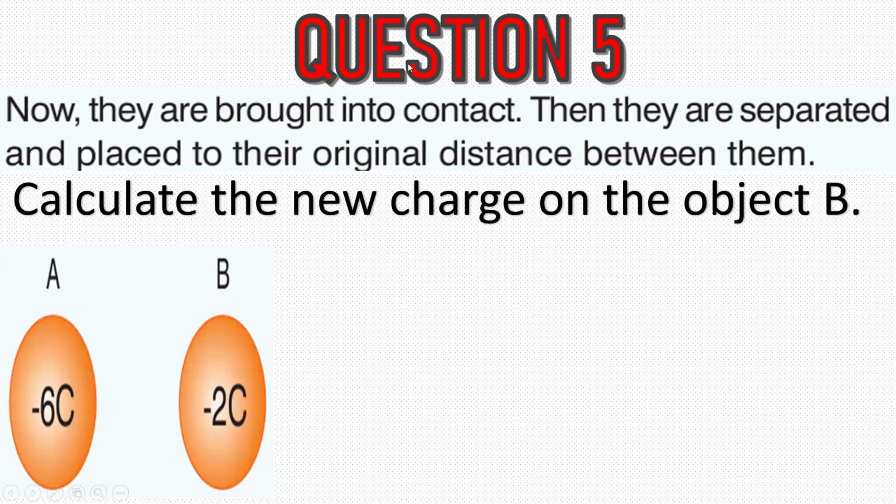You just calculate Q final, same calculation. Q final is equal to Q1 plus Q2 over 2. You are going to get -4 coulombs. We don't need to recalculate, the same stuff. All right, you just add. I just made a different question just to understand that they are getting the same charge. End of day, getting same charge.